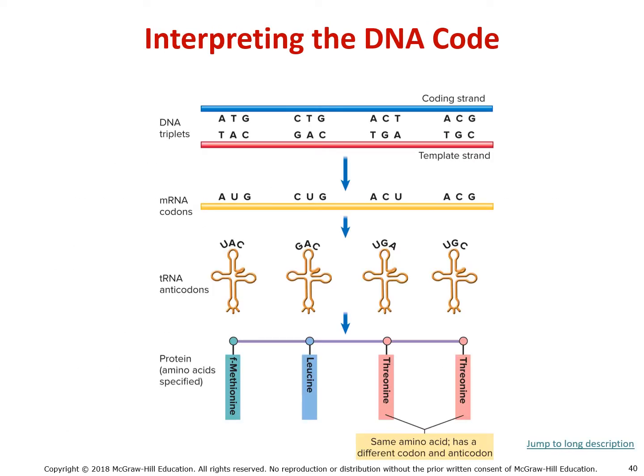So here's a nice visual summary of, again, the whole process. DNA triplets are turned into messenger RNA codons, and then we read the messenger RNA codons and match them with our transfer RNA anticodons, which are carrying the amino acid that is added to the chain. So every 3 letters of DNA code for 3 letters of RNA that match the transfer RNA that carries the amino acid.